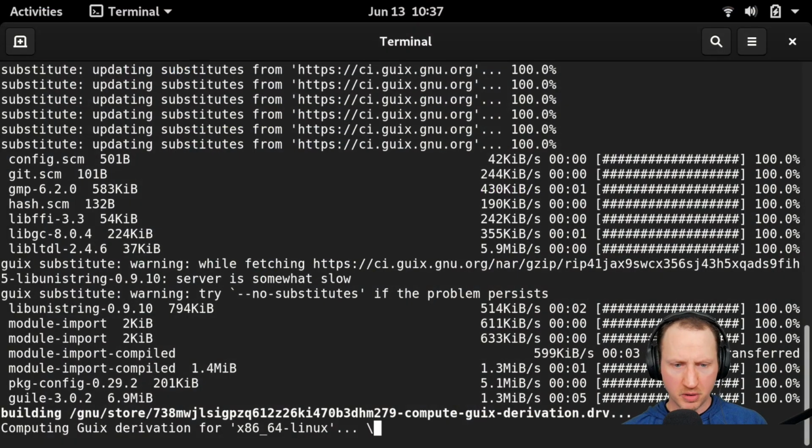So let's see if Guix pull finally finished. It's doing some more stuff here, so we may make a cut right now and jump ahead to the point where pull has finished, that I can then show you how to run the update command for updating your system that has already been installed. So we're going to make a cut right here, and I'll be back whenever this is finished.